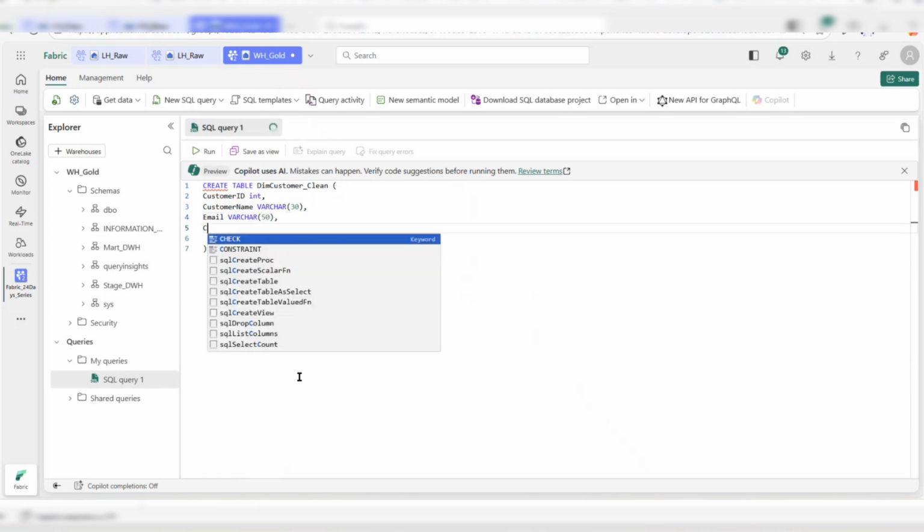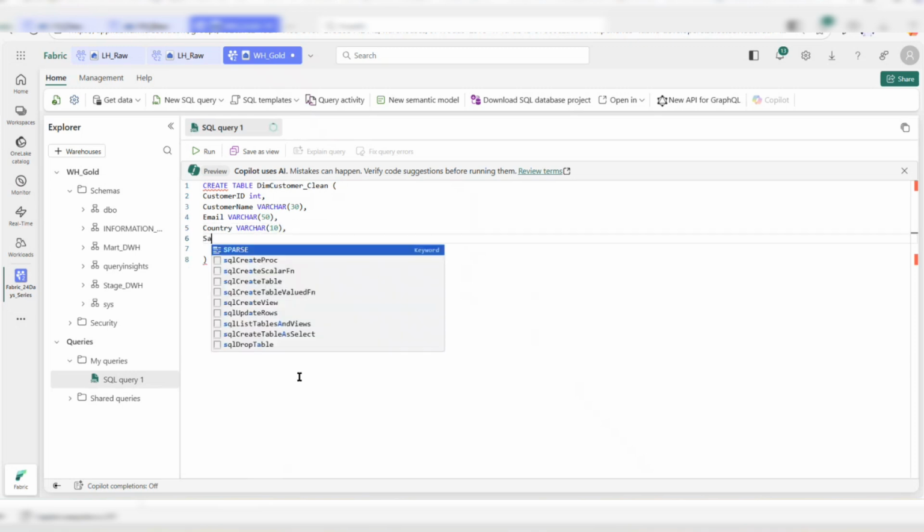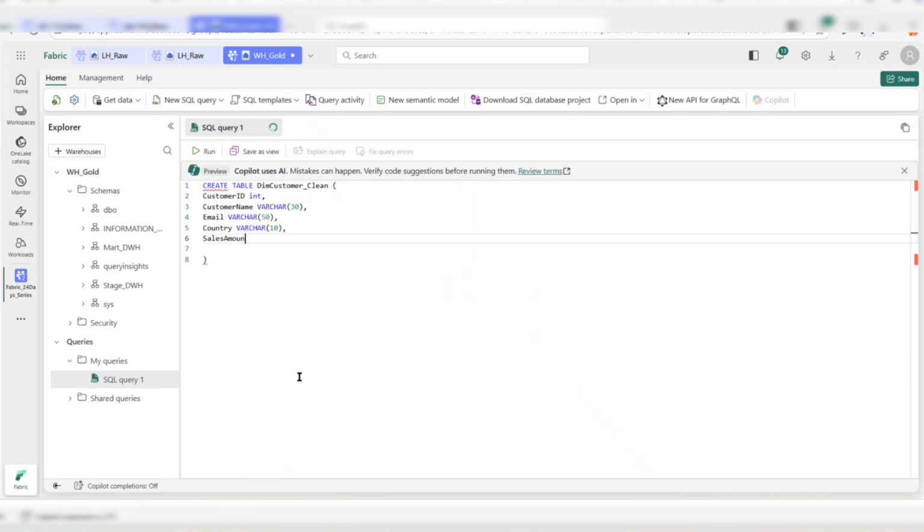Then I need the country, sales amount. Keep it as float or decimal we can keep. And we need order date as date. Okay. So this is the structure of our table.